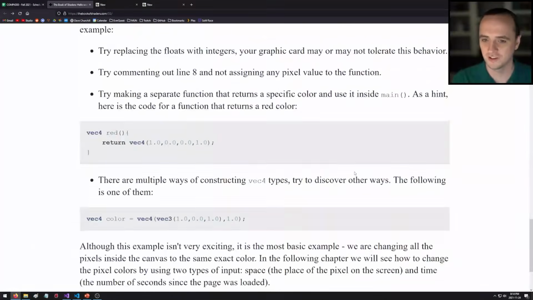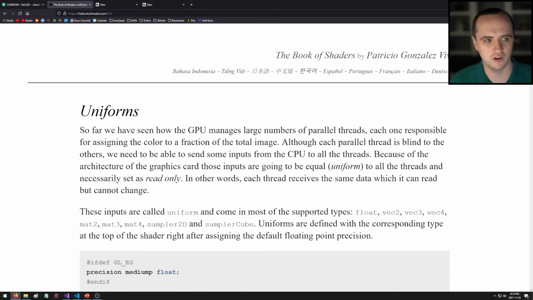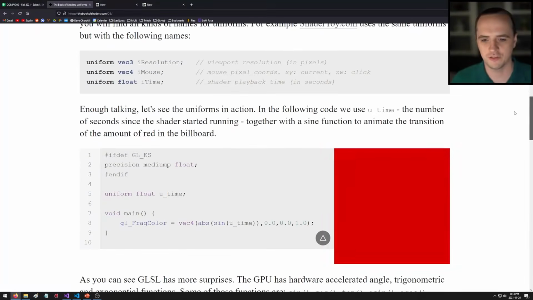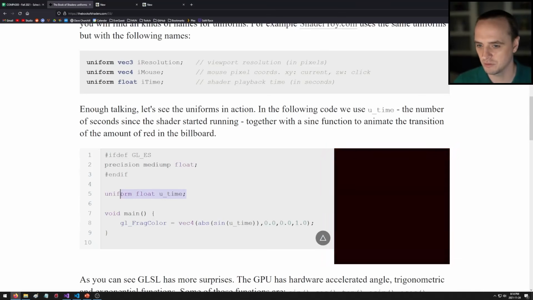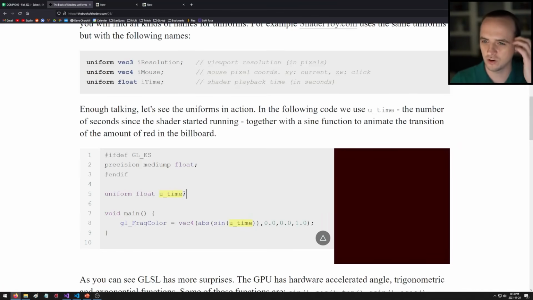But of course, there's much more complex things that we can do, right? So let's go on to the next example. Some other things that can happen is that you can take in these variables. So variables that are passed in to your program are called uniforms, all right?